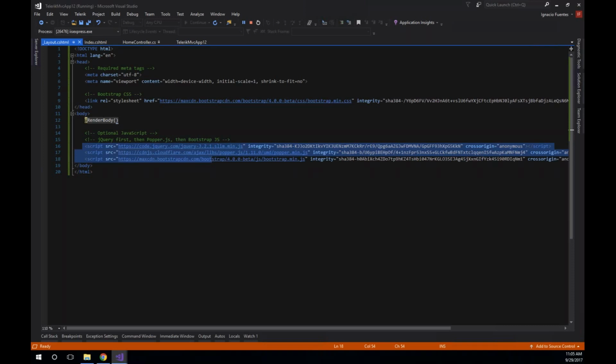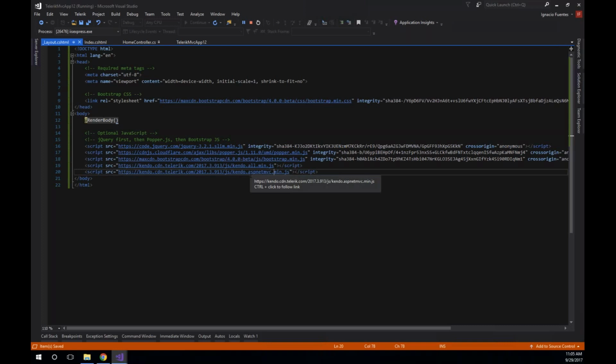performance of your application. To do that, essentially, we need to keep jQuery there. We need to keep this popper library that is used by Bootstrap, and Bootstrap itself. Those all need to stay there. We just need to re-add the two relevant files for MVC development, and that is kendo.all.js and kendo.aspnetmvc.js. Now we also need, usually you would have a Kendo theme.